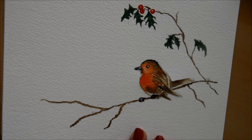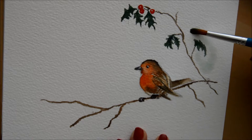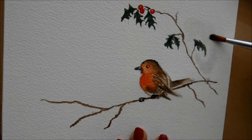I'm just going to go in and do a little bit of green, and I'm going to do that. See how thin that is? Just around the leaves and the branches.